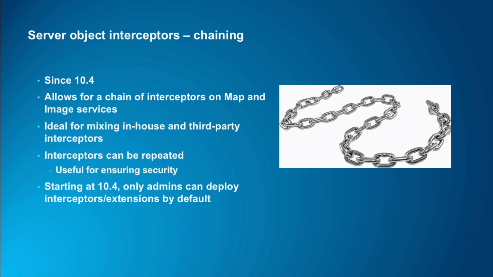Starting at 10.4, as a general statement, only administrators can deploy custom extensions. Can you think of a reason why it would be bad if we allowed any publisher of content to write and deploy custom code to the server? It wouldn't be good for the health of the server. So only administrators can do that. But an administrator can say, no, we have well-trusted publishers, it's a small group, and I would like to allow these publishers to write and deploy code as well. And they can disable the flag if needed.